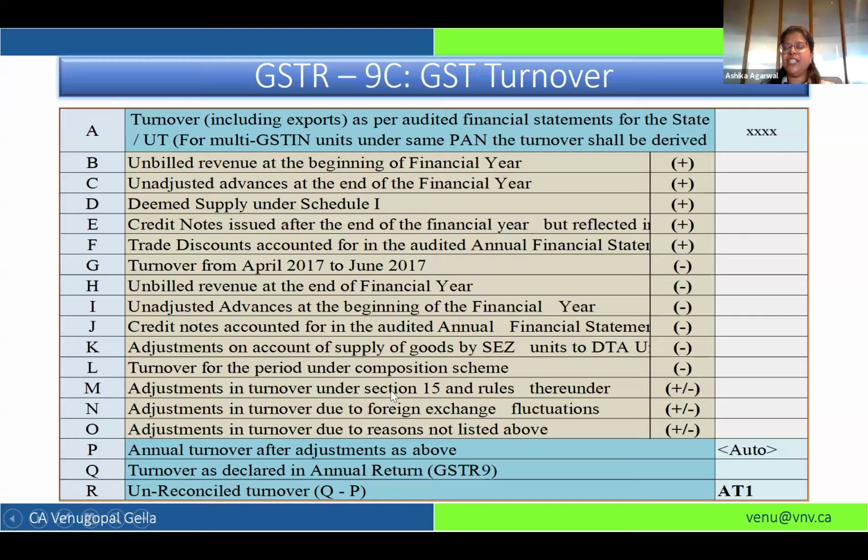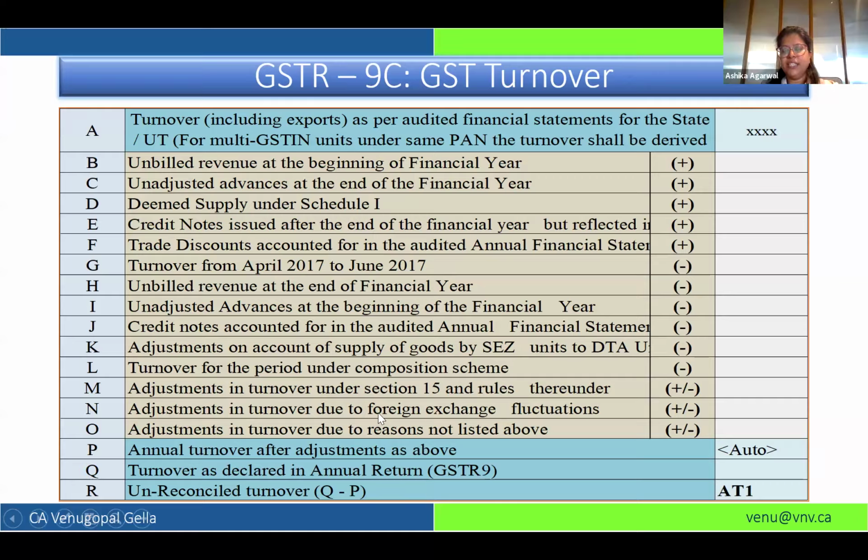5M relates to Section 15. Now there are certain supplies for which a separate valuation mechanism is prescribed, like air tickets. For air tickets, they have been given an option. They can charge 5% on a domestic base fare. So though my turnover may be something else, because I might have booked a total value of 100, based on the ticket base fare I'm charging and discharging GST. Then obviously a 5M adjustment in turnover will come.